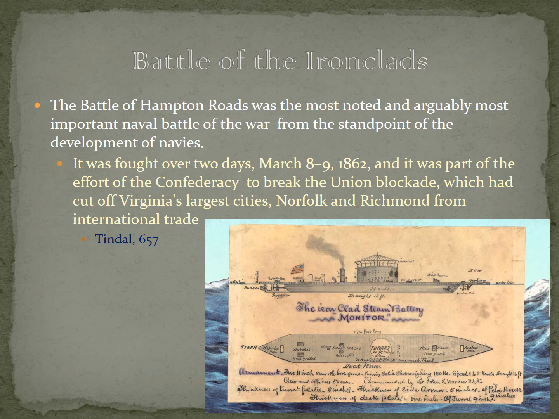And the reality is that for one day, the Merrimack was the king of the sea, because when the Merrimack would fire at these wooden ships, they would blow them to pieces. But when those ships would fire back, the cannon would just bounce right off the side of the Merrimack, because they've got these iron plates. And so for one day, right, the Confederacy is the king of the sea. And then the next day, the Monitor shows up, and you get this epic battle.